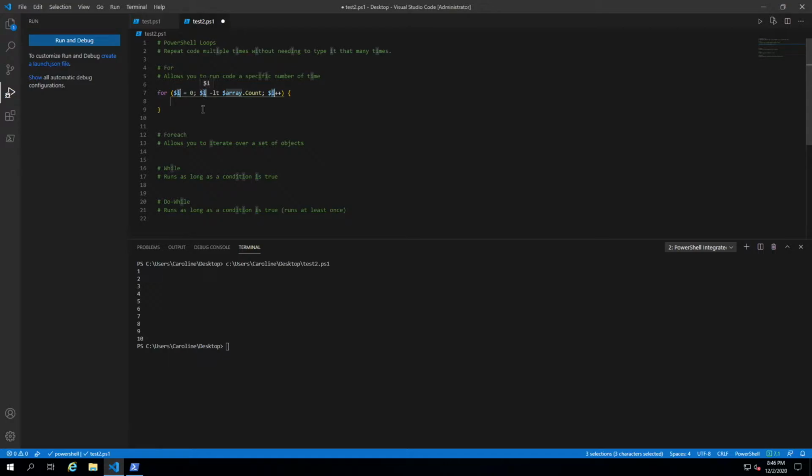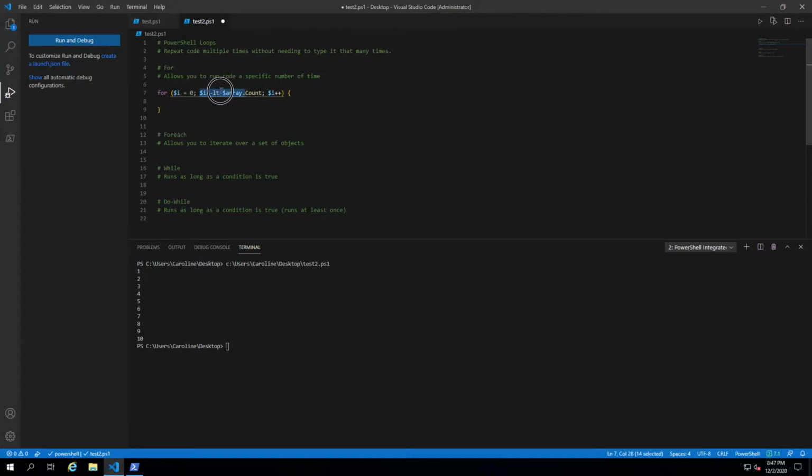The for loop has 4 parts. The first one is the initiation phase. In this part, you initialize a variable, and here it's $i, and a lot of the time it's i for iterator or index, but you can make it anything you want as long as it's a valid variable, so none of the protected automatic variables from PowerShell. This variable gets set to a certain value. Here it's $i = 0.